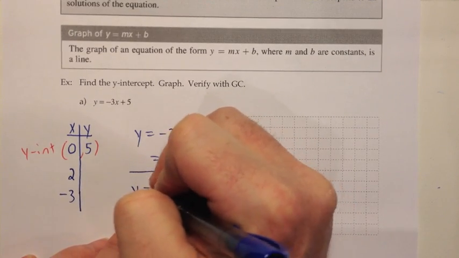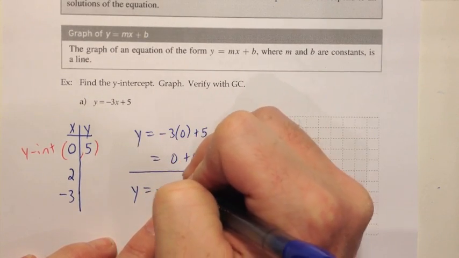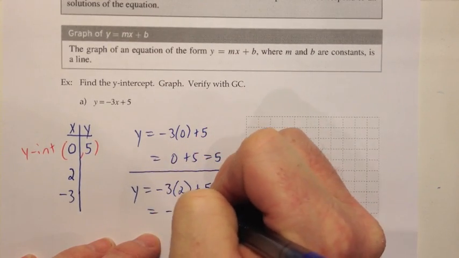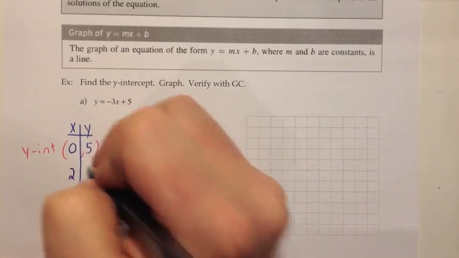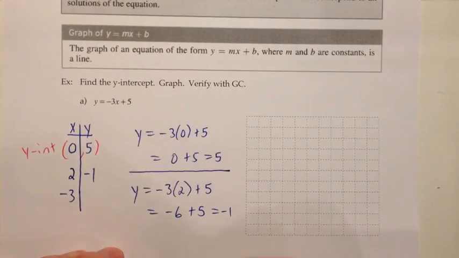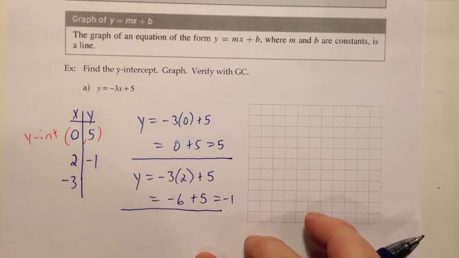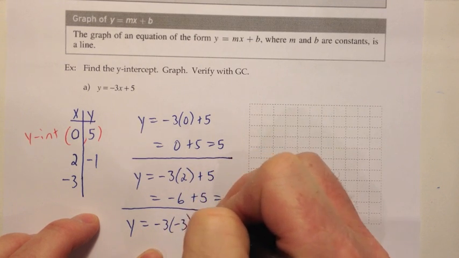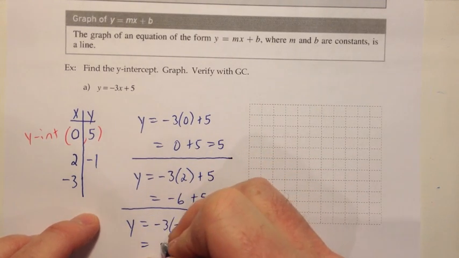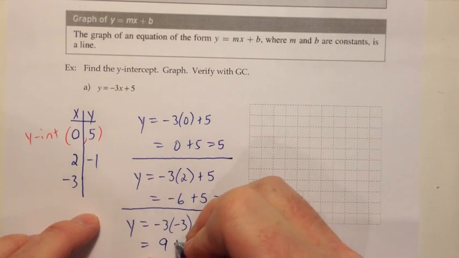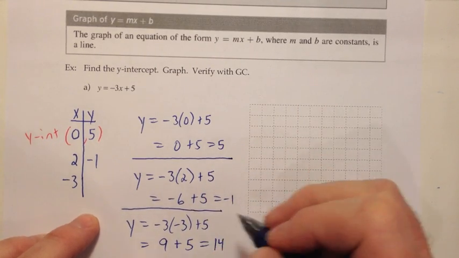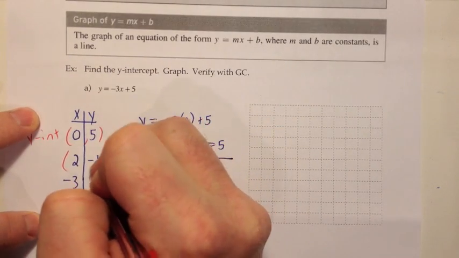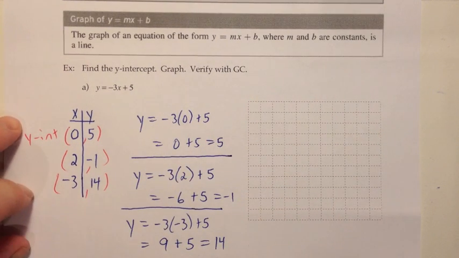So if I put 2 into this equation, I get y equals negative 3 times 2 plus 5. That would be negative 6 plus 5, or negative 1. So if I put 2 in for x, I get negative 1 out for y. And then let's do one more just as a check. We'll plug that negative 3 in for the x and see what we get out. So the two negatives multiplied together there make a positive 9. And then I still have the 5, and I add those together and I get 14. So I have 3 ordered pairs now that I can plot and connect with a straight line to draw the graph. So there they are, that first one being the y-intercept.